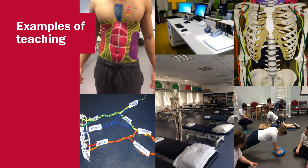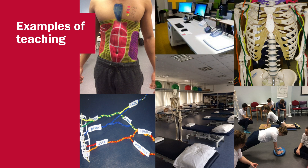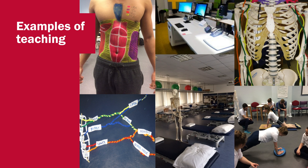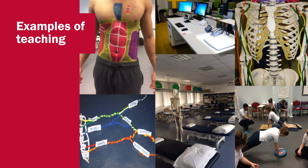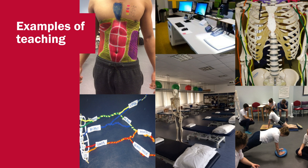One of the more recent developments in terms of technology is that all lectures are recorded and downloaded onto a central hub, which students are able to access at a later date. They can rewatch those lectures, just listen to them, or do both whilst taking in the PowerPoint presentation slides. The majority of practical teaching takes place in settings illustrated in the bottom right hand corner of the screen, with plinths where students work in small groups on different problem-based clinical scenarios.